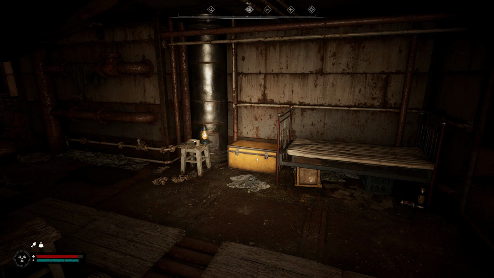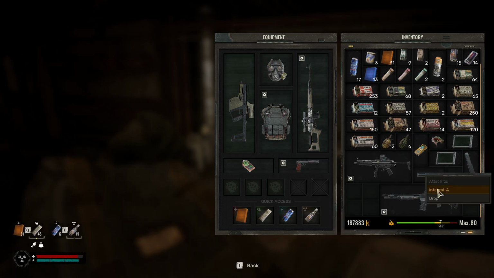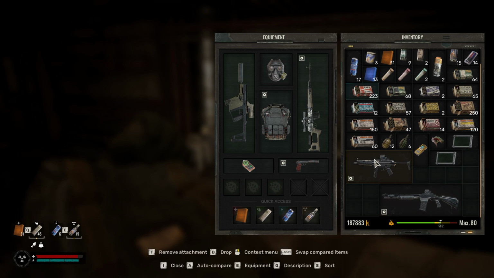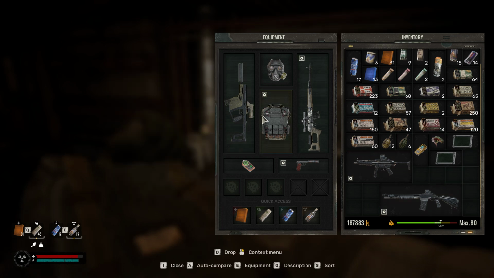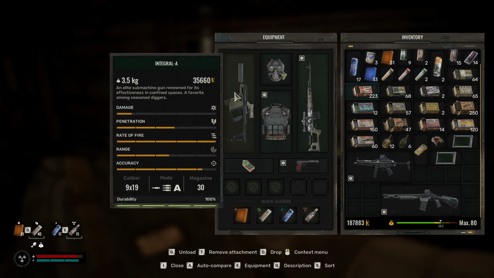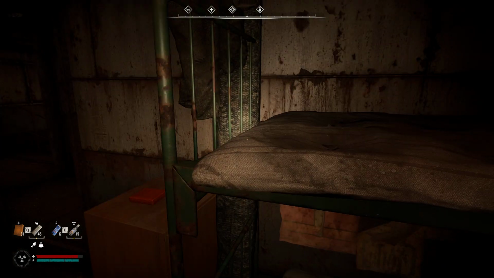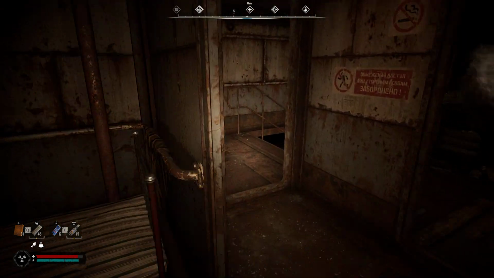So now what we can do, press Control I. So we've got all these extra bits now, so we can attach to the Integral A. Attach to the Integral A. And what was it? It's 45, isn't it? All right, so we've got loads of that ammo. Oh, is it? What does it take? Oh, we use 9x19. Okay, so there's 9x19.